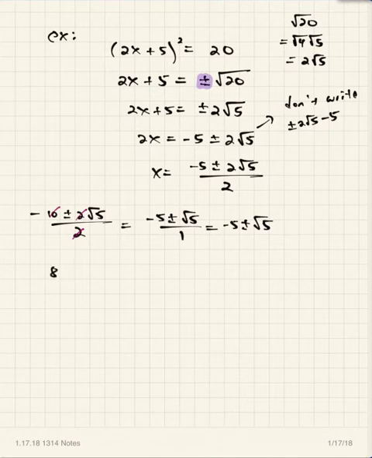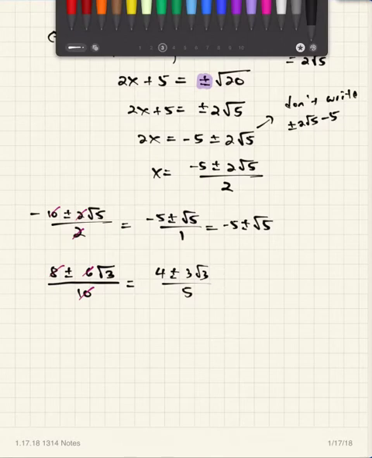So if we had 8 plus or minus 6 times the square root of 3 over 10, let's say. See how there's a common factor of 2 in all 3 of those terms. And so that 2 can divide out, right? Because it's a common factor in both the numerator and the denominator. And that would give you 4 plus or minus 3 square root of 3 over 5. You can divide out the 2. But if it's not common to all 3 terms, then you can't divide it out.